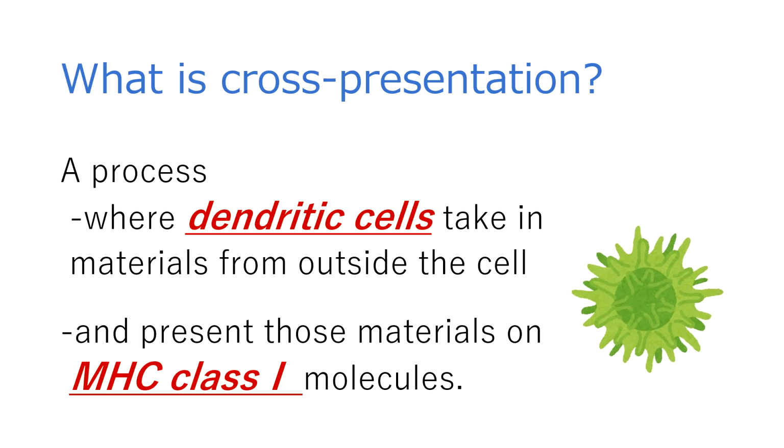First, what is cross-presentation? Cross-presentation is a process in which dendritic cells take up antigens from outside a cell and present them on MHC class I molecules. Normally, MHC class I presents antigens that come from inside a cell. However, in cross-presentation, external antigens can also be presented on MHC class I.